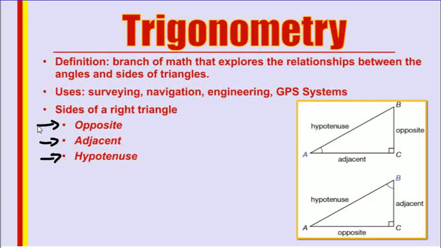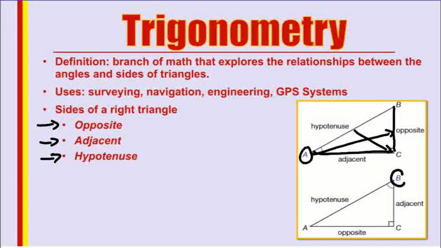The opposite is always opposite the hypotenuse. And the hypotenuse is always opposite the right angle. If you find the right angle, the opposite and adjacent are your two legs. And so in this case, you're focusing on angle A. Opposite angle A is the opposite side, so the side that does not touch A.